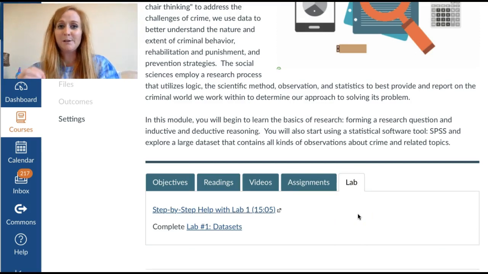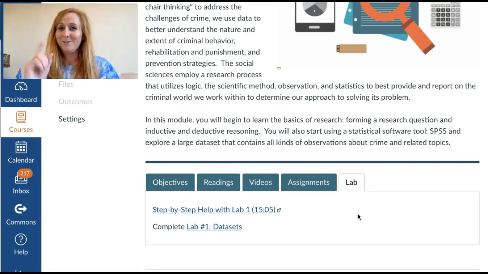And these labs are built into the kind of assignments and quizzes part of Canvas, so you can actually do your lab and put the answers in as you go. If you have to walk away and you need the stuff you've already completed to save, it automatically saves in Canvas. So let's say you're doing your lab and you've been working for about 30 minutes and you want to go have dinner or you need to step away, it will save the stuff you've done. So even if you sign out or your computer goes to sleep or you lose power, it should have saved already, so you do not have to do the lab in one continuous sitting.